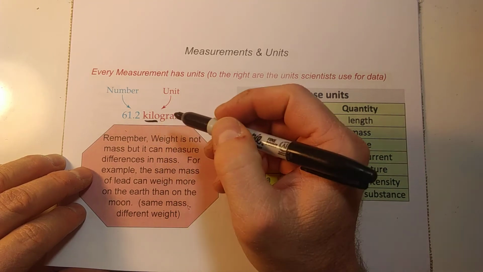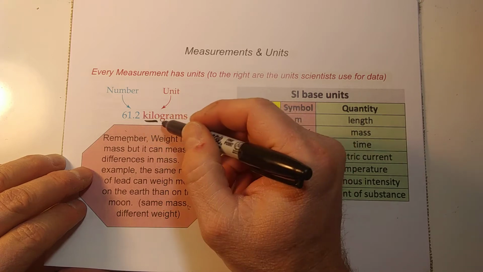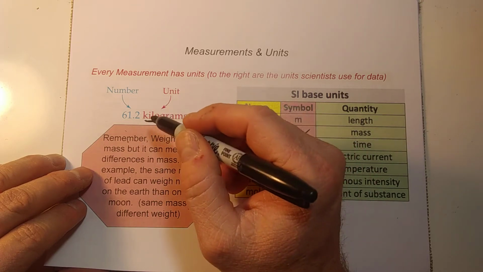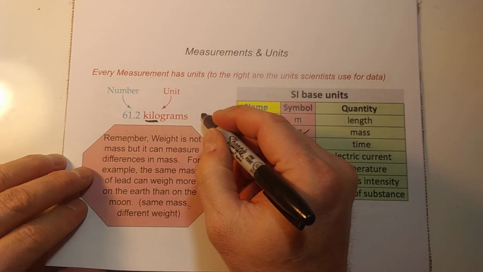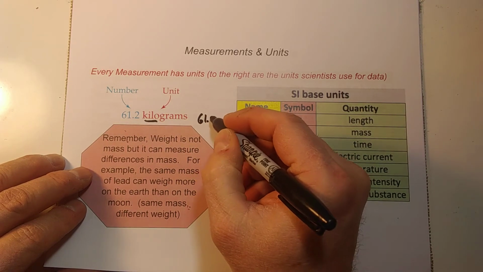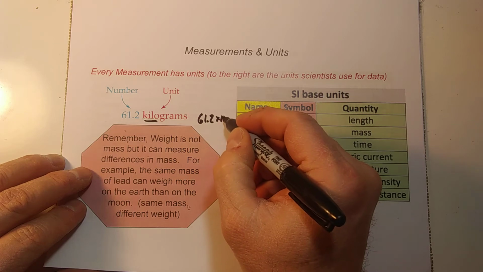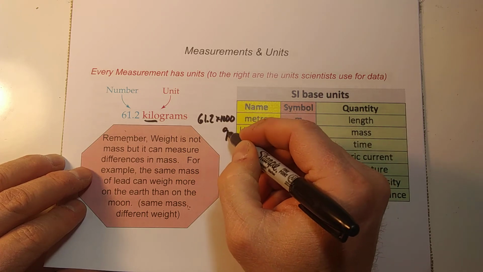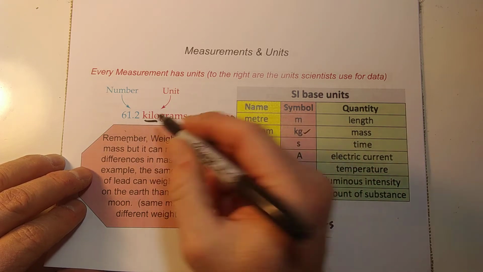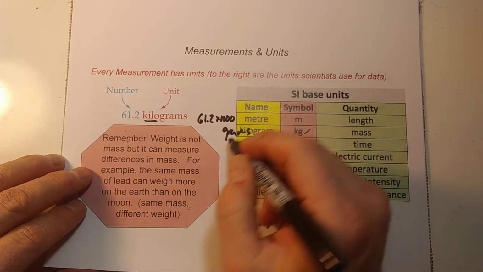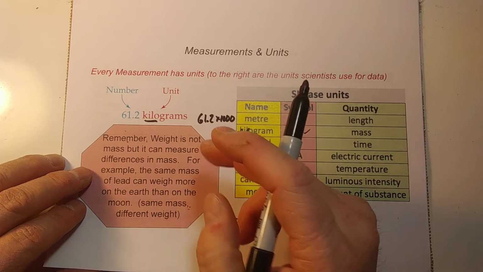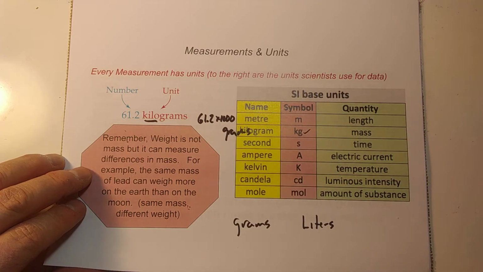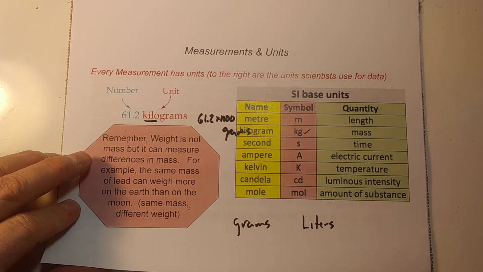It's an easy standard conversion. Kilo is always 1,000, so if we don't know what kilo is going to do to the number out front, we can just say that's going to be 1,000 times it. So 61.2 times 1,000 grams. You can just replace kilo with 1,000. Now for milli, we actually divide by 1,000, so it would be 1/1000th. But we'll do more of those calculations as we go.